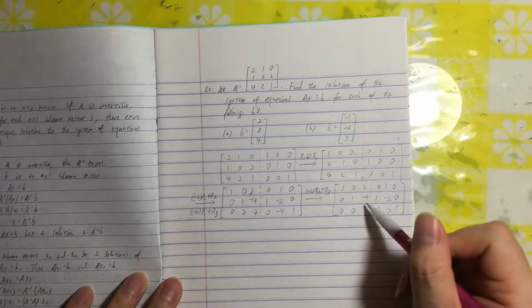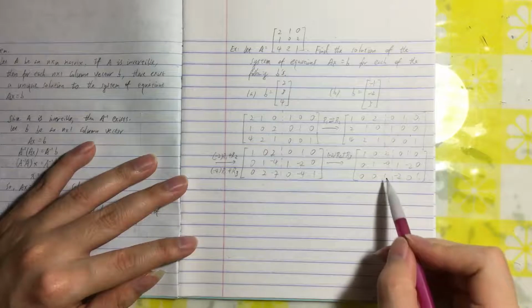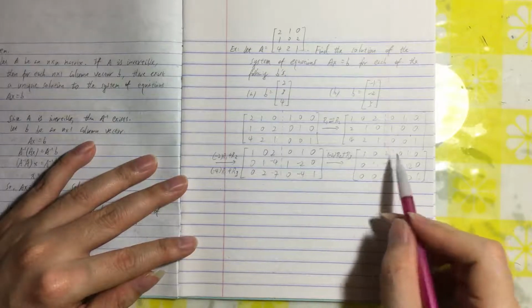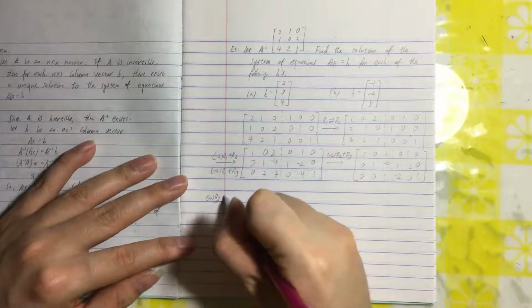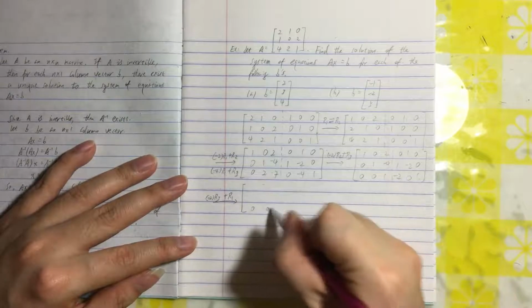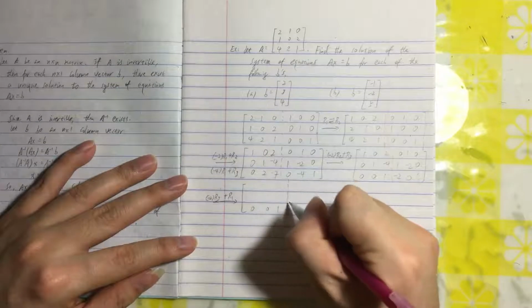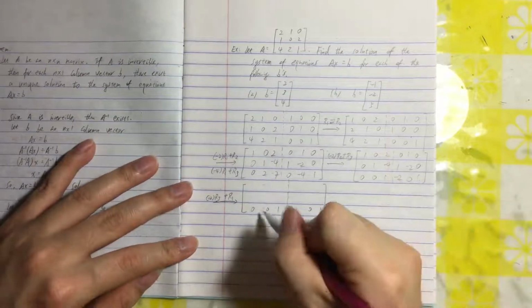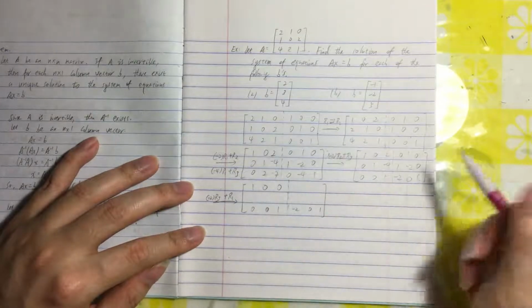Then in the third row, try to make the first non-zero entry a leading one. It is a leading one here. So try to make all entries above the leading one to be 0. Here I can multiply the third row by negative 2 and add it to the first row to make 0 here. Third row stays the same: 0, 0, 1. Negative 2, 0, 1. I get 1, 0, 0 in the first row.